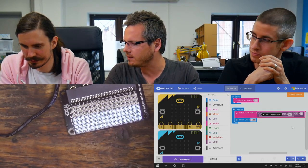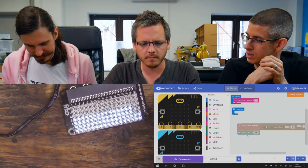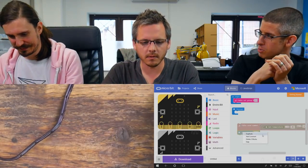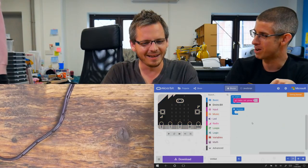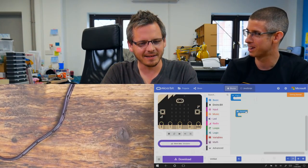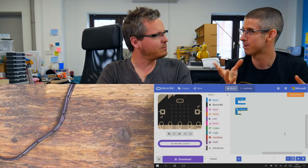Can we make that do something? We could make a theremin. The trouble is the theremin speaker side of the code is really complicated. So maybe I'll go over and flash it. You could do almost like a kind of rubbish walkie-talkie thing with EnviroBit and NoiseBit. Go on. So you could clap or make noise at the EnviroBit and then decode it as Morse on the other end.